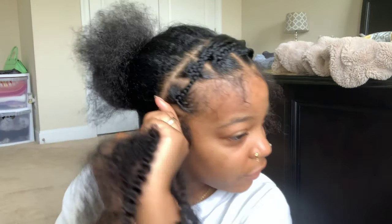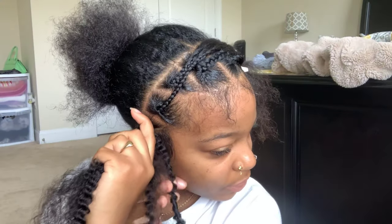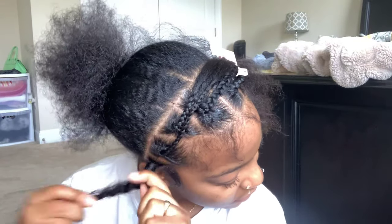So I want mine pretty short, so I'ma just wrap back up when I want it to be that length or whatever. So at the root, I'ma wrap it. I always wrap 3 to 4 times, depending on what part of the head it is. So right here, I'm only gonna do 3, and then I'm just gonna start wrapping.